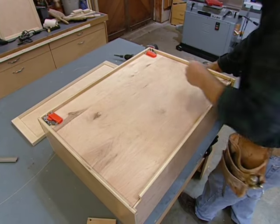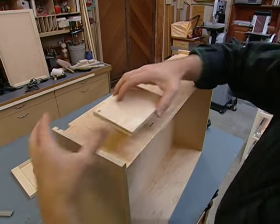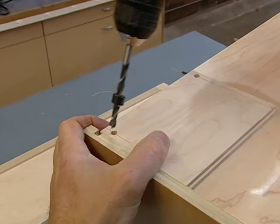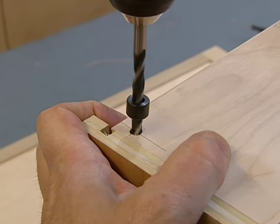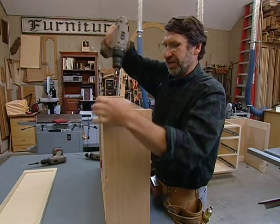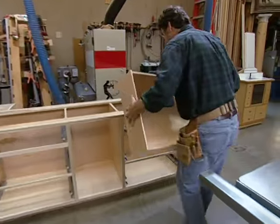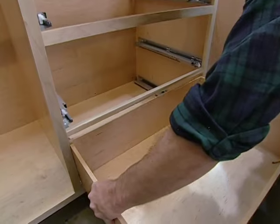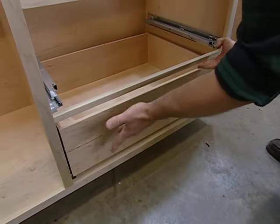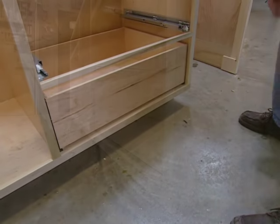You'll notice that the screw is at a slight slant. Now here at the back I need to drill a hole, and I've made this little template, and I just use a 1/4-inch brad point bit. Okay, let's see how it fits. Just a simple matter of sliding it in place, dropping it on those slides, and then pushing it in, and there it is. They work beautiful.